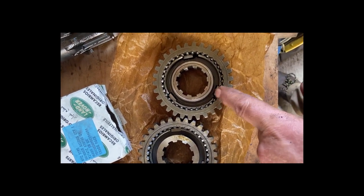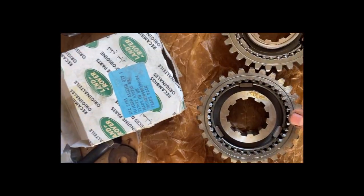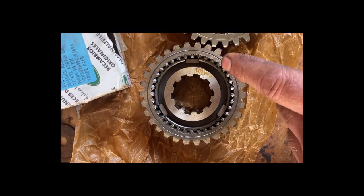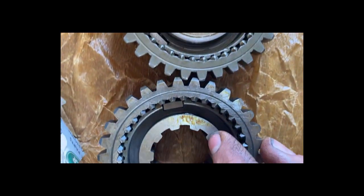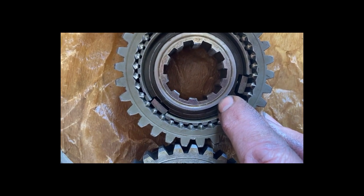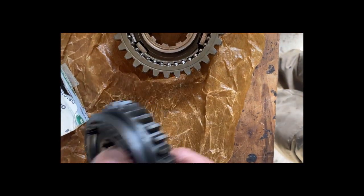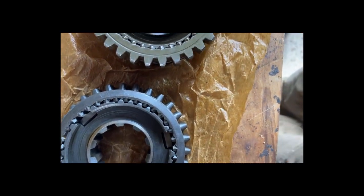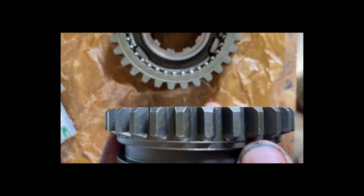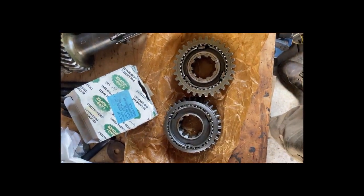That's the one that came out of the gearbox, which has got chunks missing around here. That's the new genuine part made in the UK — definitely not been machined as nicely. See the leading on these spline teeth? Nothing on those. Chamfer on the outside there — nothing on those. It's rock solid so I can't tell you how it moves; I think it's just gummed up with dried old grease. It's for a Series 3 so it's possibly quite old stock. I'm going to give it a squirt of WD-40 and then have a look after my butty.